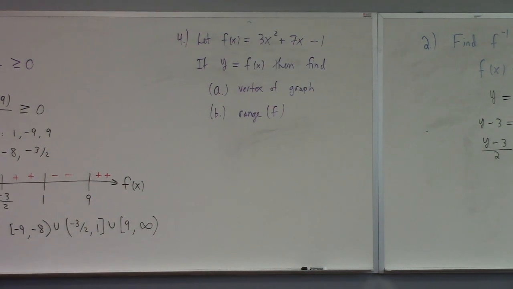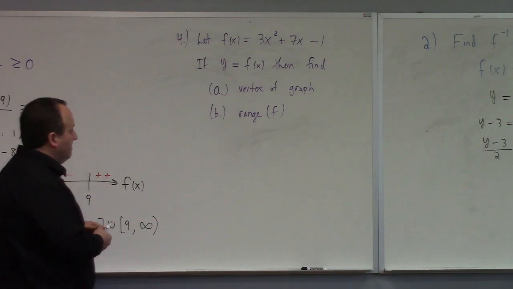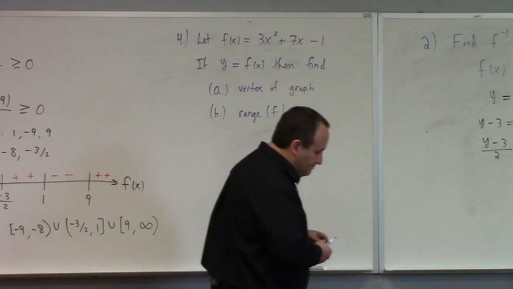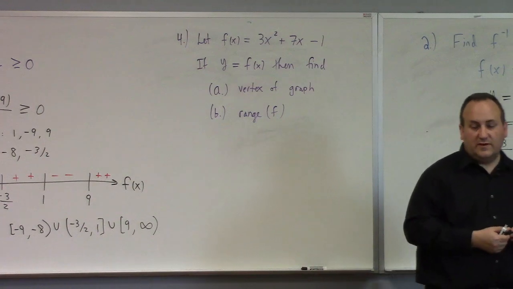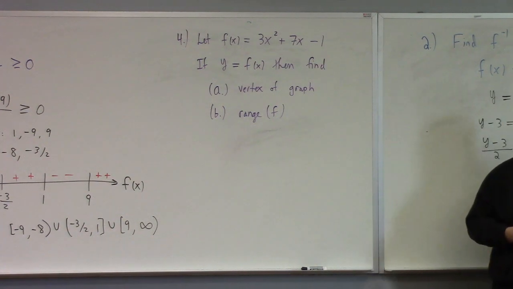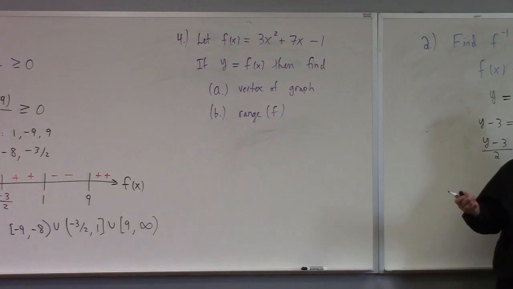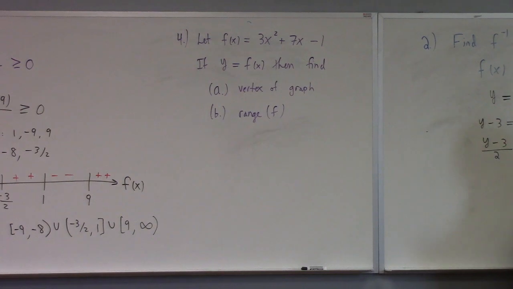How about this one? Number 4, f of x equals 3x squared plus 7x minus 1. What do we want to do here? To find the vertex of the graph, how do we do that? We can factor it, right? Now, you guys, I let you have 3 pages of notes for the final, right? Somewhere on these 3 pages of notes, you should just have formulas for the vertex of a parabola, right? I derived formulas for the vertex of a parabola at some point. I'm not sure I remember them with absolute certainty, but I could work them out.